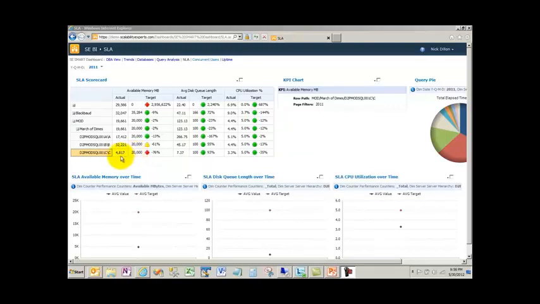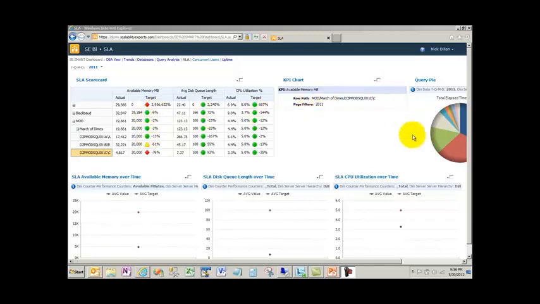But in actuality, we've only had 4,817 actual available memory megabytes available to us. So that's a difference of 76%. So we give that a red stoplight. And if it's around 60%, we give it a yellow stoplight. If it's fairly close to our service level agreement, we give it a green stoplight. And all these bandings are adjustable if we want to adjust them.